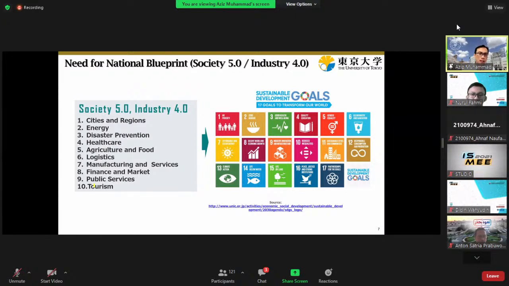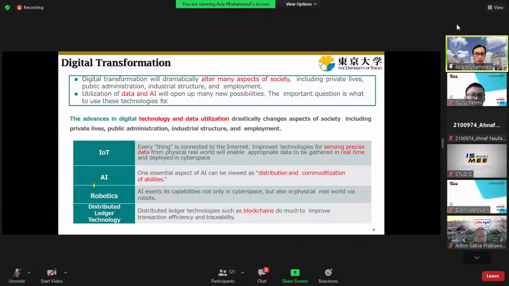And as I mentioned previously, when we are dealing with any kind of energy, usually we are also dealing with green transformation, or GX. But basically, GX, like any corporate, social, or education transformation, is also based on the development of digital transformation, or DX itself. In DX, I think it has been partly mentioned previously by Professor Anton, actually.